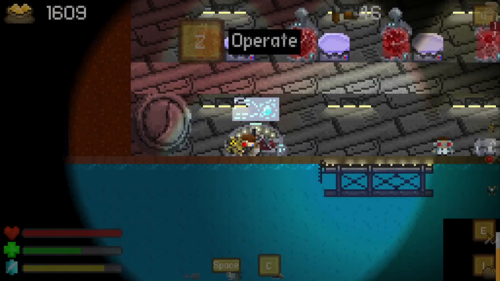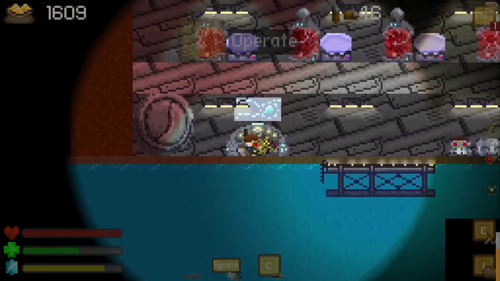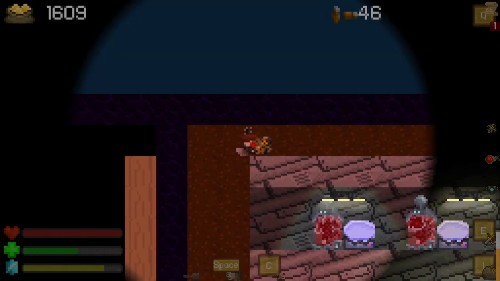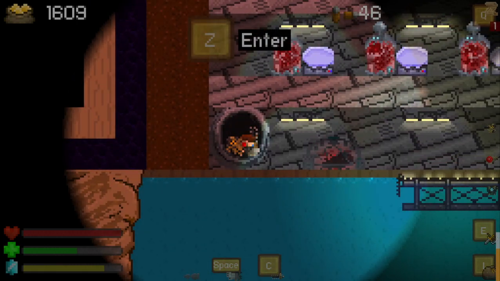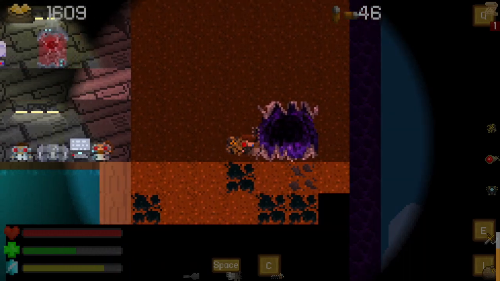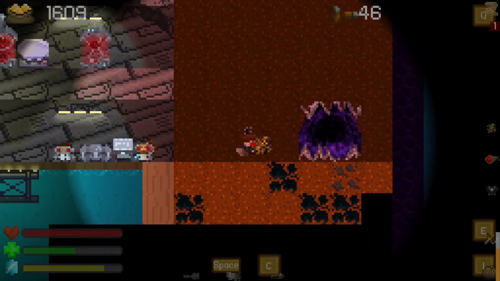Wait a minute. Are you serious? Did I just screw myself? Well, that's annoying, because now I have to fly all the way back. That's annoying. Okay. Then I have to swim through there, which is not good, not gonna lie.